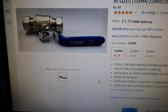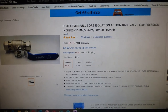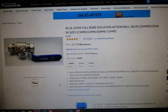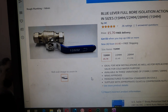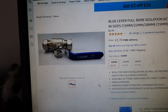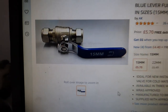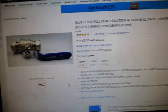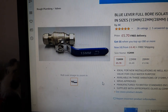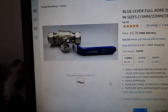So I will show you what I recommend using in their place. This here is more the ticket — this is a full bore isolation ball valve. It's still the same valve inside, the ball, but compression-made, much better quality, and a proper lever handle. So it won't look too bad — you can just take the handle off, unbolt it there and put the handle back on, it won't look quite so bad. What I do like is it is full bore — you're not going to get any restriction in there — and this will be a whole lot more reliable than those horrible little ball fix things.